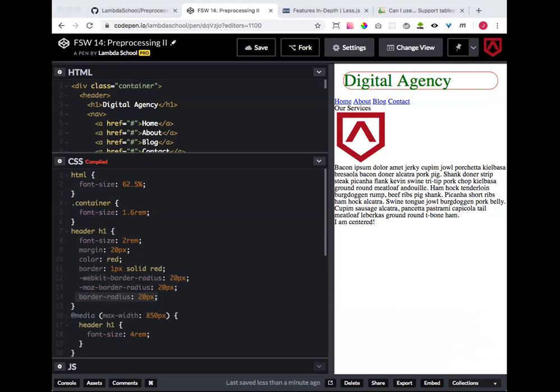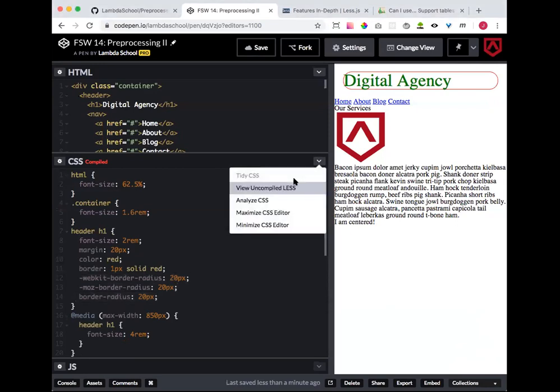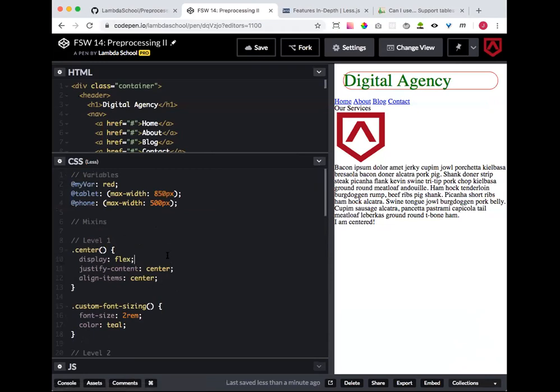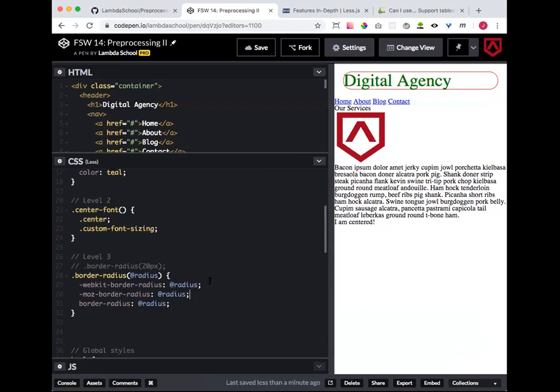Yes, Carlos points out MS and O are some as well. So MS is Microsoft and O is Opera. So we could put those in as well. So if we wanted to be really good and cover all the browsers, we would come down here and say, but look how nice that is. We don't have to think about it.